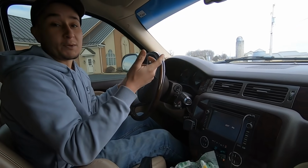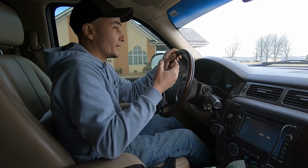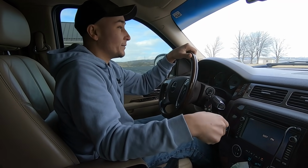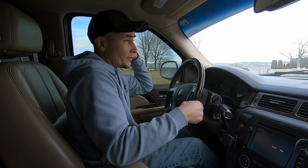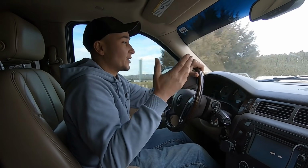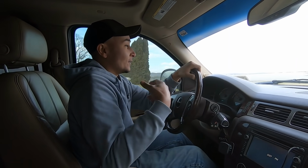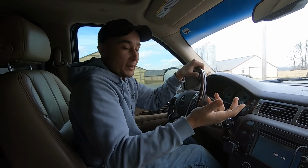There's a couple of things that I want to address with it, a couple of things I want to fix before I drive it. As you've seen in the one clip, the shifter is a little sloppy. The engine light's on. He told me it was an O2 sensor. Probably fix those two things. I'll probably try to do everything to make it inspectable, so if I do want to drive it down the road, I can. But I'm not sure if I'm going to get it inspected, if that makes sense to you guys.